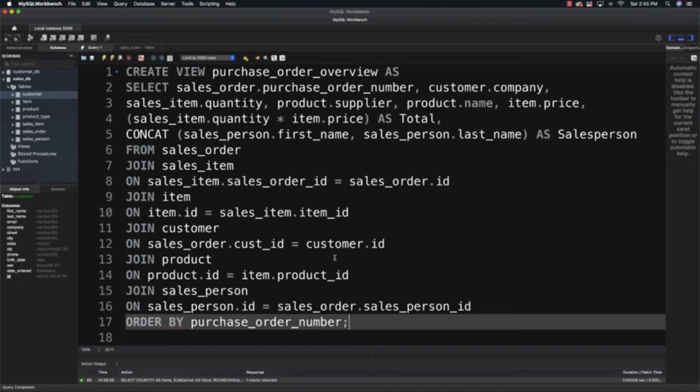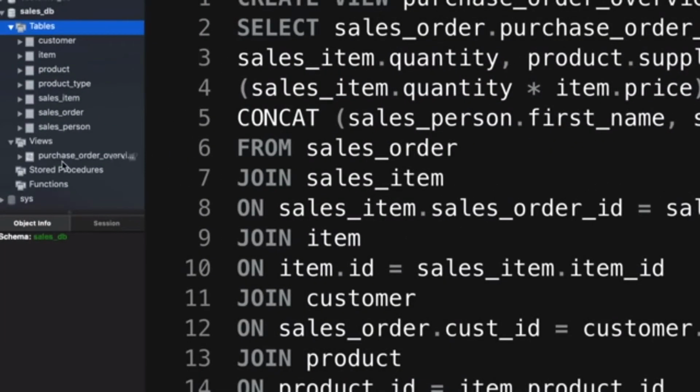All right, so that is a long query that's going to give us some crazy stuff, and it's going to store everything in a view. So let's run it. As long as I didn't type anything wrong, it should work. And it looks like it did. So let's come in here and just refresh all. And now you're going to see over in views that there is a view, and there it is right there.